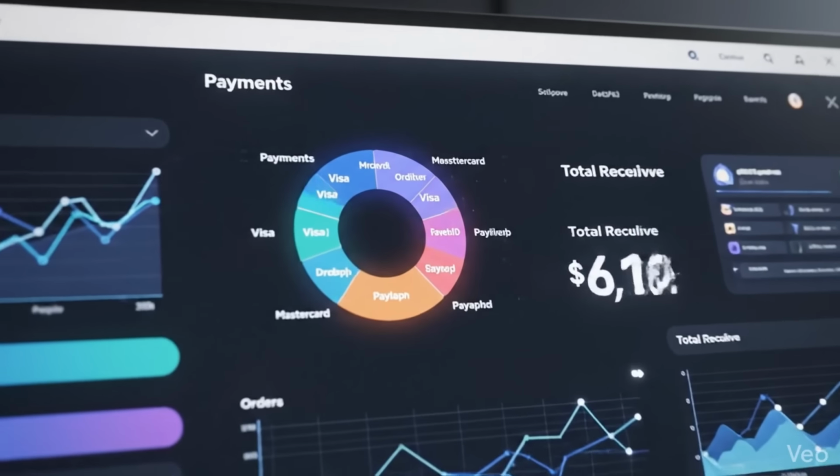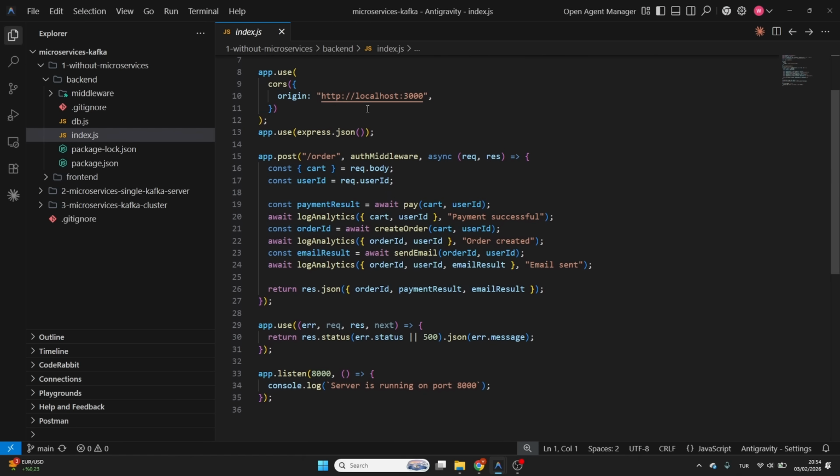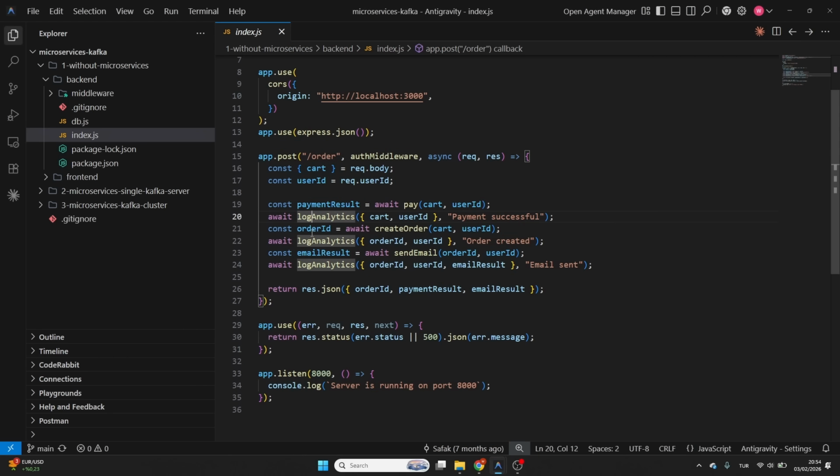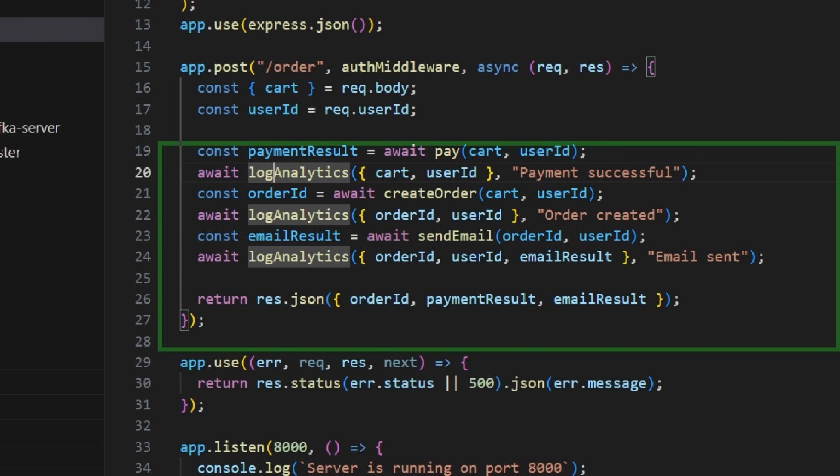You might say I can build a full e-commerce app, from the payment system to the order system to the email system. But have you ever thought about the structure? You might miss this. If you're still creating everything inside one index folder, that means you are destroying your app. If any of these services break down, all the other services will break down also.